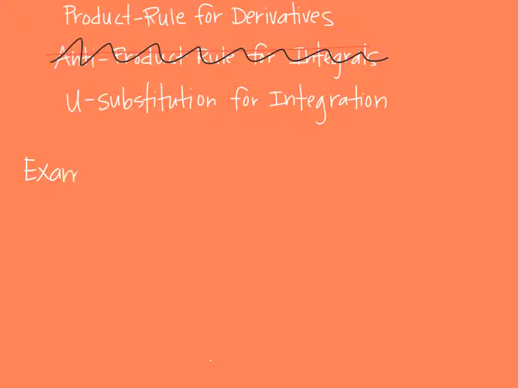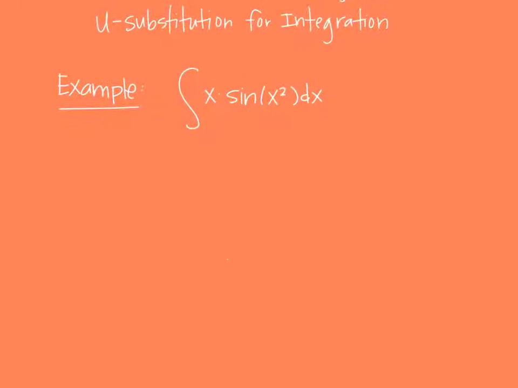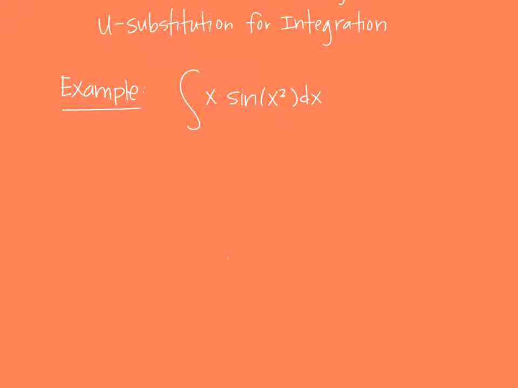So for example, our first integration is going to be of the product of x times the sine of x squared dx. The U substitution technique takes the interior of a nested function and replaces it with the variable u. And so as I look here, I look at the interior of that nested function and I see that as x squared. And so I'm going to assign u to replace x squared.